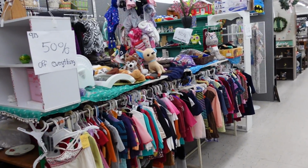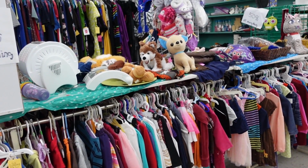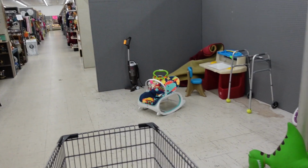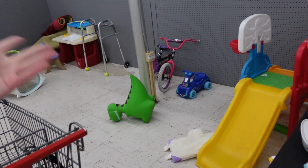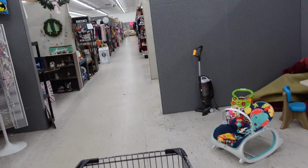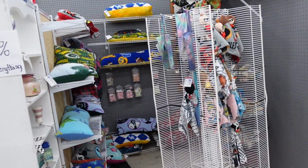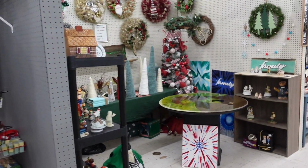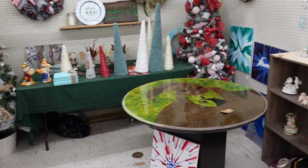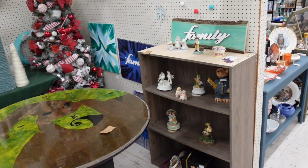Ooh, 50% off of everything. But it's like a lot of clothes. Not interested. This is the kind of stuff I'm talking about. There's lots of booths where it's just stuff thrown about. And there's some that are completely empty. Some have crafted things like pillows. So a lot of them I can't really do much with. So it's a wonder that I'm finding much at all. But, you know, it's good.